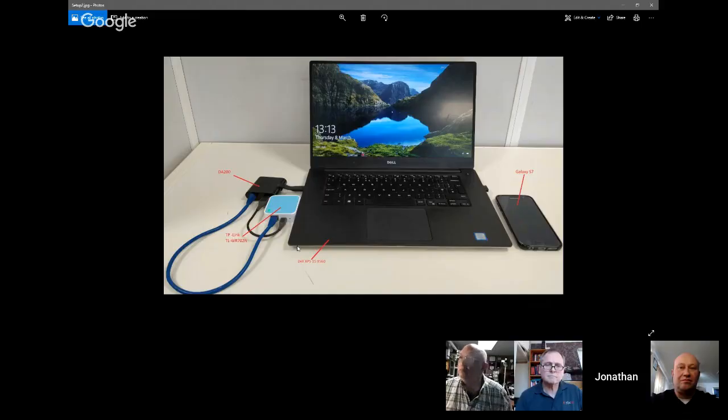So nothing terribly surprising. You've got a normal laptop, a normal mobile phone. This is just a USB-C type adapter. It provides USB connectivity, HDMI out, Ethernet, the standard sort of thing you get these days with one of these little hub type adapters, and a little tiny palm of your hand sized wireless network adapter. And that is literally all it is.